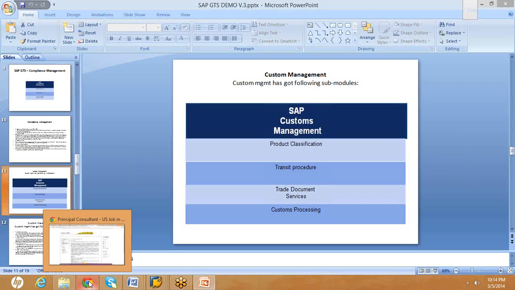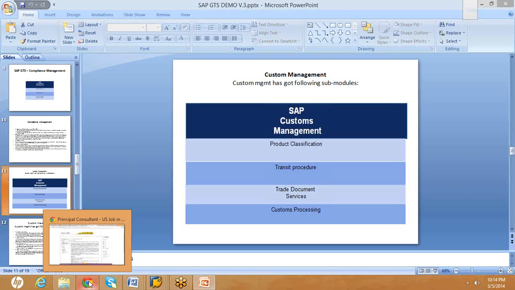The next thing is transit procedure, or the transit presentation. In the transit process, you are not giving any declarations at the country of departure. Instead, you will be doing declarations at the country of destination.